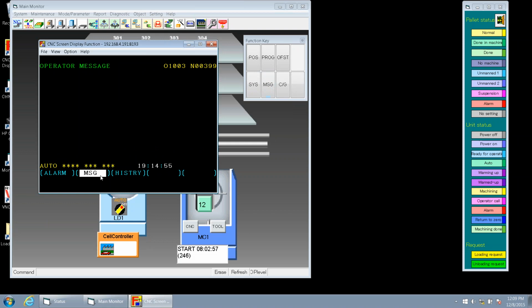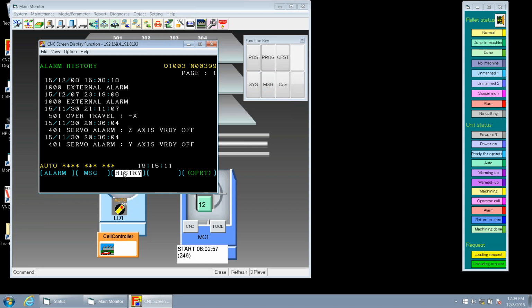So if we had an alarm on the RGV, that will appear here. If we had a message and click the message button, this would tell us if the doors are open or if we need to change the battery, this will appear here. And then the history is a history of all the alarms that the vehicle has encountered.